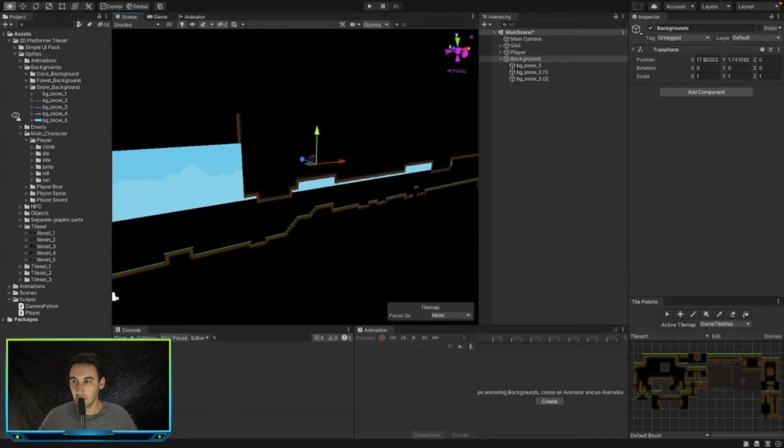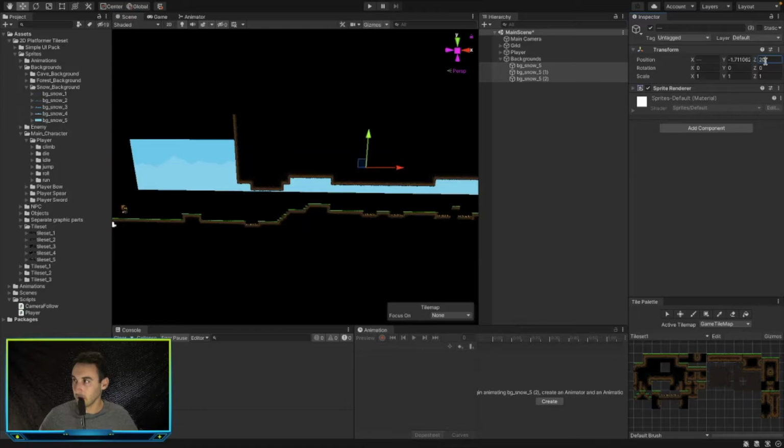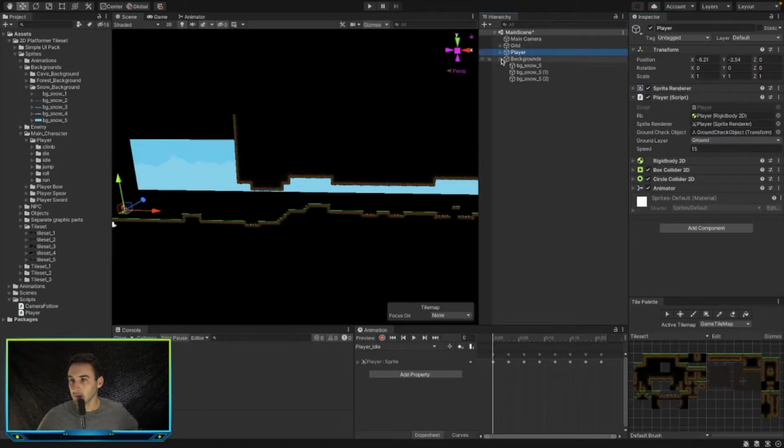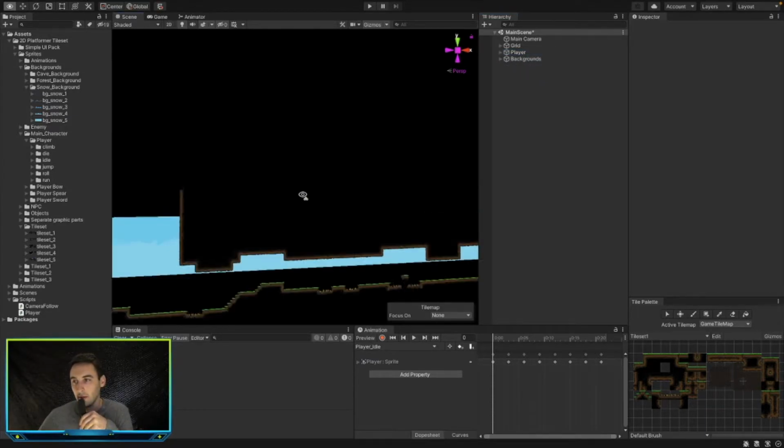We want them to be in the background. So let's go ahead and set them at 20, just so that they're back. And then we want to go, actually no, that's done.